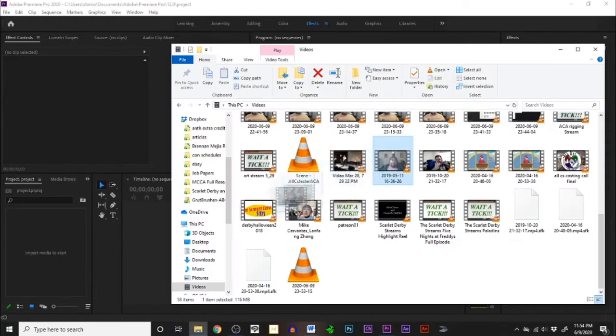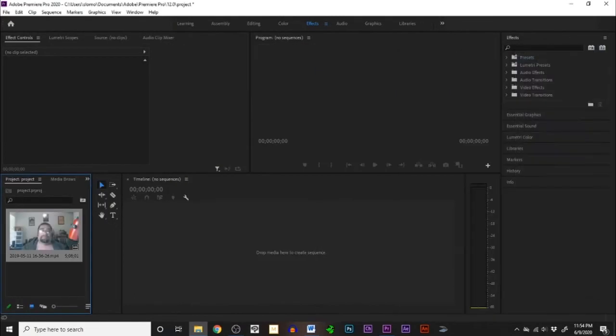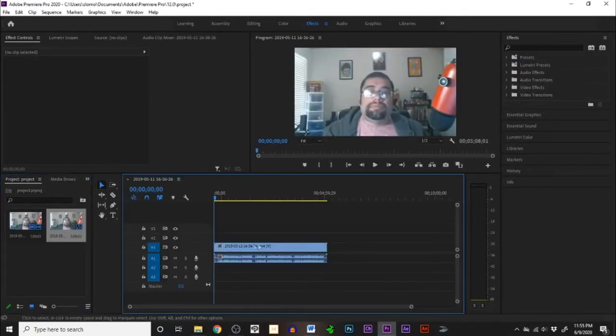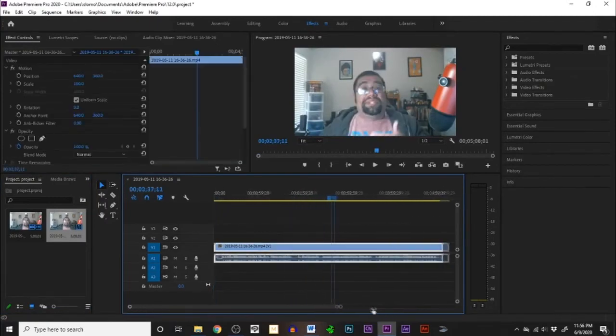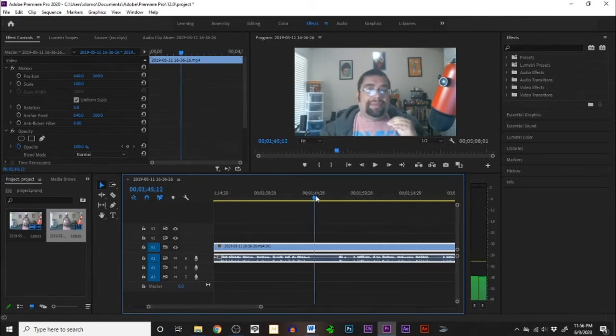So I'm just going to grab a file out of my folder of video files and drag and release that into the window. Once Premiere is able to read it, we can drag it again over to the bottom center panel, and that is what creates our timeline. In our timeline, we can navigate across our video. We can stop at specific points using our blue scrub line. We can zoom in and out, and we can look at the two bars which contain our video and the audio track that accompanies it.